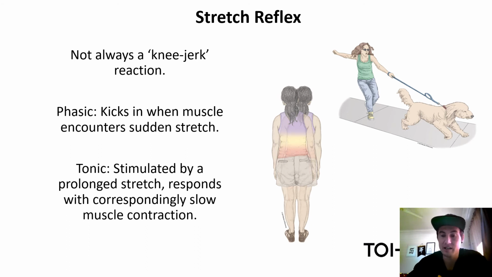We can use this in training or with athletes in terms of, if you can create a really quick lengthening, such as dropping down really, really quickly into a squat, it's going to trigger those muscles that create us to shoot up into an explosive jump to contract really, really fast. So we're using the stretch reflex to generate force.